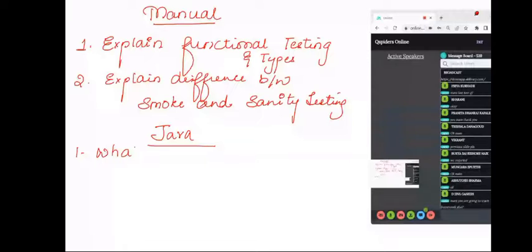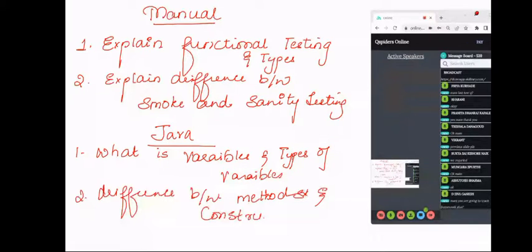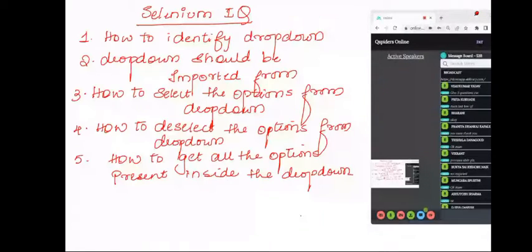What is a variable and types of variables? Difference between method and constructors. If you start studying at least two questions per day, it would be helpful for you.